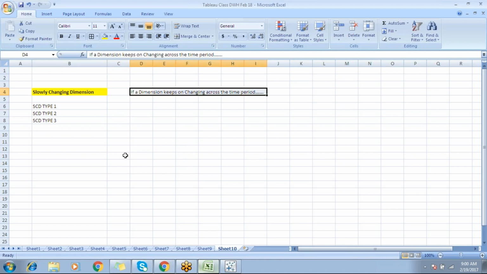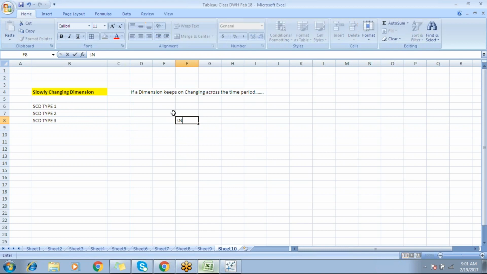If a dimension keeps on changing across a time period, let's take a simple example and relate it with all these types. So we have serial number, S number, and employee name, EMP name, and we do have organization or company details, company, and experience in years.